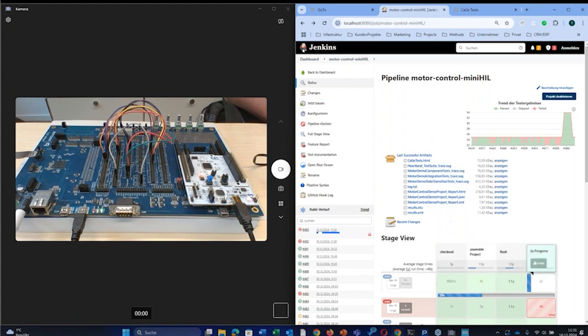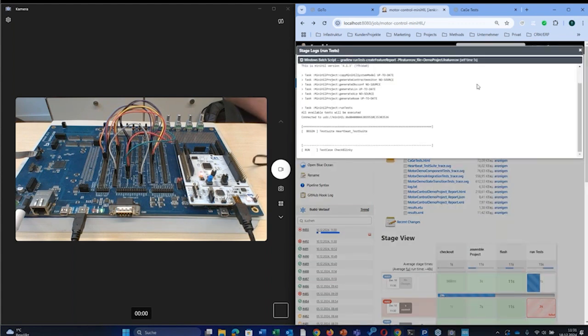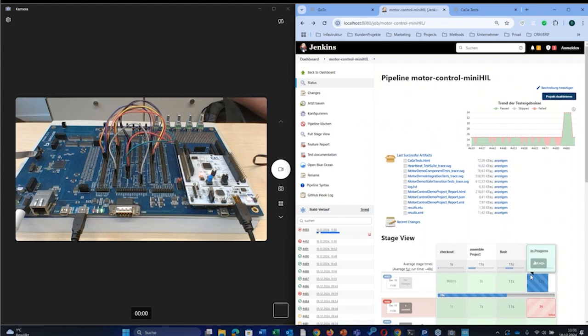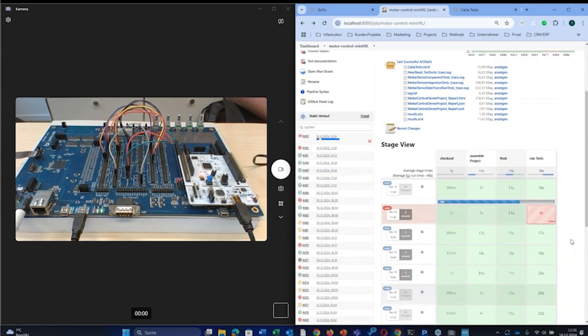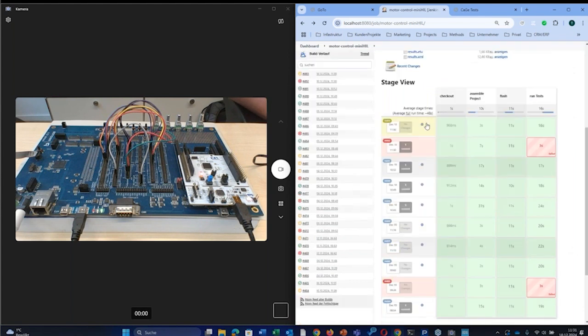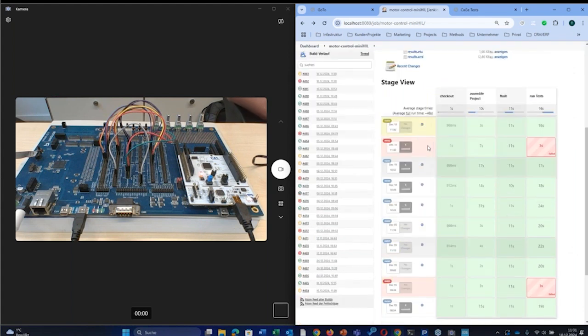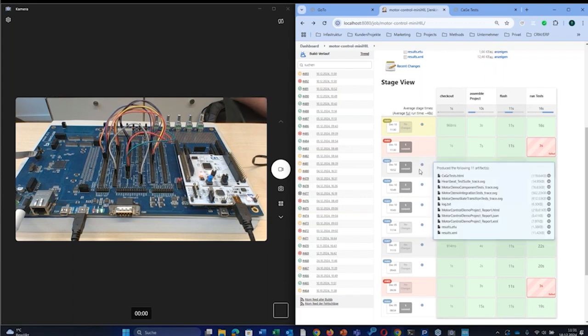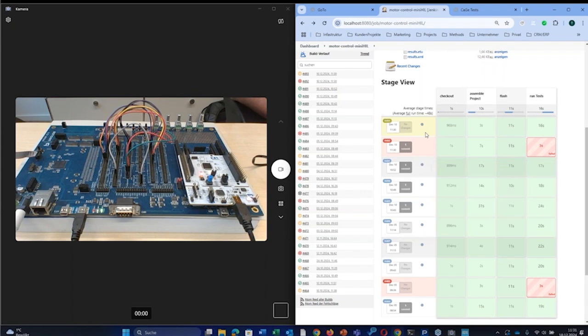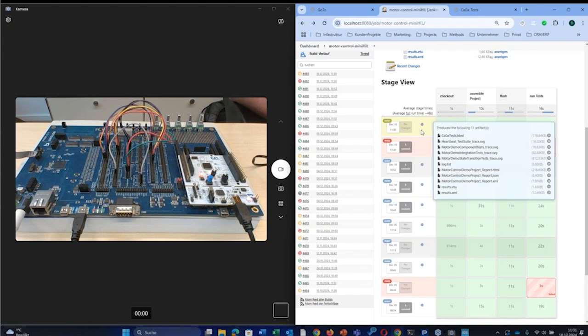You can see the logs. That's the command line log. It's the old log from before. Some projects still use this, so we still maintain this. But the really interesting things are the reports now, because now I see my test cases are yellow. So red is it could not build. Green, or white in this case, is everything's okay. Also the test cases. Yellow means it could be built, but the test cases failed.